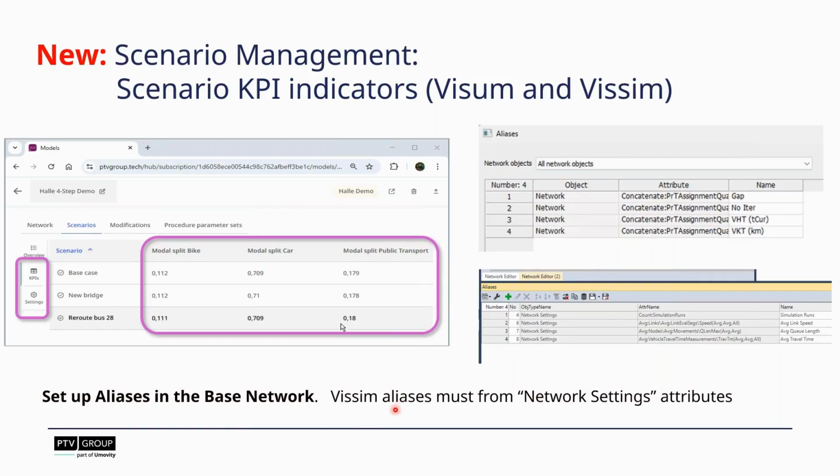The second thing, if you're doing this for Vissim, so the one with the I's at the end, Vissim, you need to set the attributes of it as network settings. So that's what this screen capture is showing. So we have a network setting object type, and then you can select the attributes from there, and then they'll show up in the Hub environment. So those are the only two footnotes for the scenario indicators. And of course, we'll improve this functionality as time goes on. We'll allow you to update these from the website. Currently, right now, you have to set them up on the desktop side.